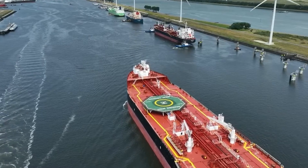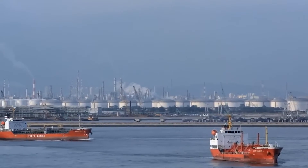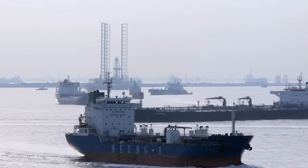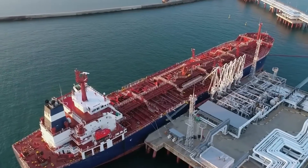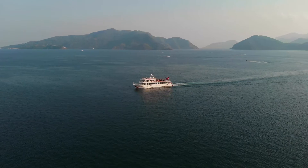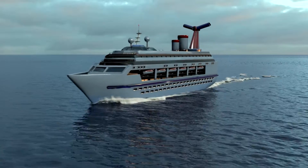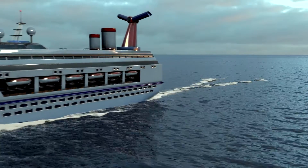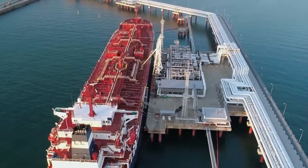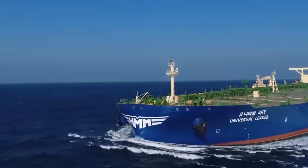From cruise liners to yachts and cargo ships, ocean-faring vessels have been the de facto polluters of the ocean. And as these ships have grown bigger and stronger, their appetite for things like fuel has only soared. Cruise ships are usually the first to be blamed — Harmony of the Seas, the largest cruise liner in the world, is pretty much a floating town. But let's not neglect the contribution that cargo ships have made to the degradation of our oceans. These ships carry more cargo and are required to make more trips around the world, and with thousands of cargo ships moving across the seas, there is an argument to be made that their destructive power is even more than that of cruise ships.